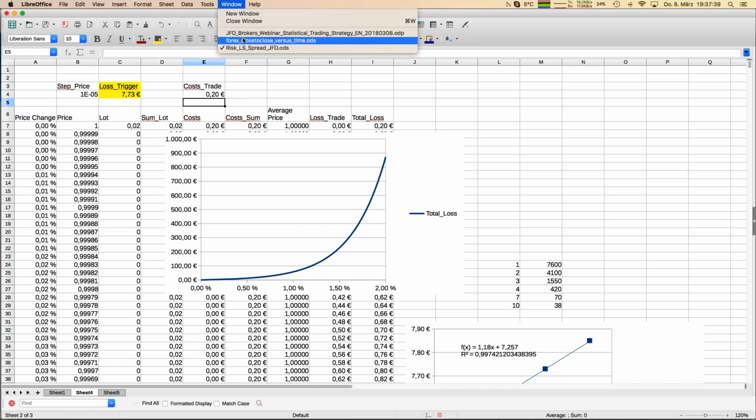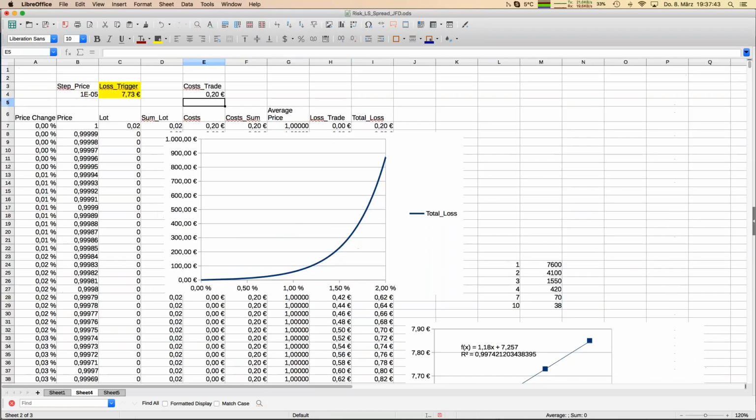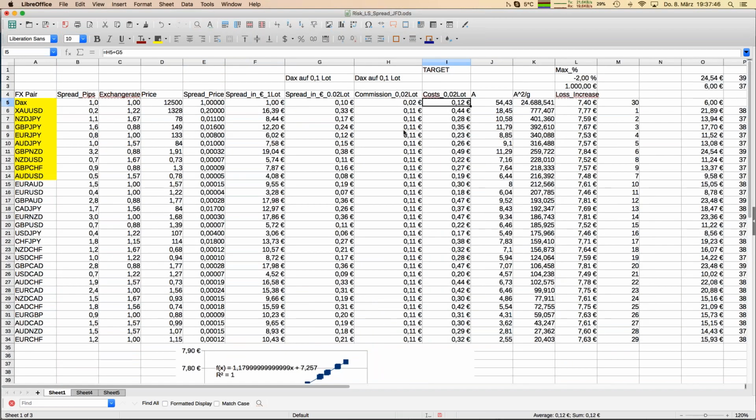I put all those numbers, once again, already in my final Excel sheet. But we are not through. One step is still open. So you see here, I put already all my rebuy levels for the different underlyings in that column. And you see those numbers do not depend strongly on the cost per trade, which are different for each underlying, but we don't need that much change for those rebuy levels.